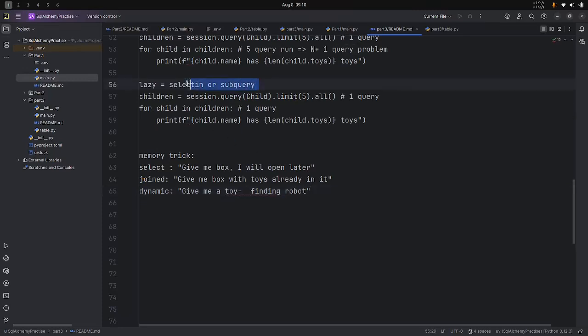Last one is selectin or subquery, which we use in production-grade systems, and it is simple: if you are getting many boxes, get all at once. That's it about the lazy parameter.